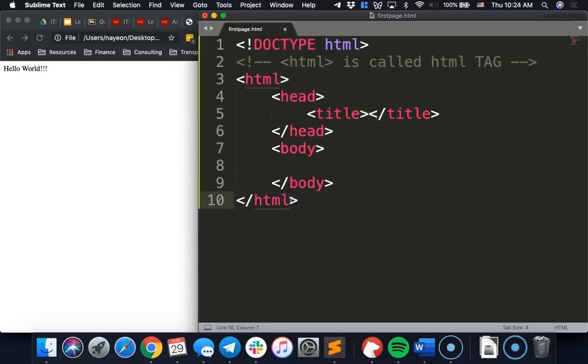We call this the head tag, the body tag, the title tag, and so on and so forth. These tags do something very specific. They have a specific reason for existing, and we'll look at some common tags. I think there are at least 50 tags out there. I'm not going to cover all of them, but I'm going to show you some of the more common tags that we use.